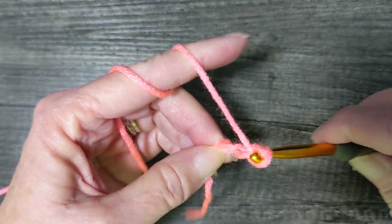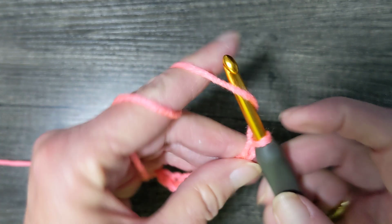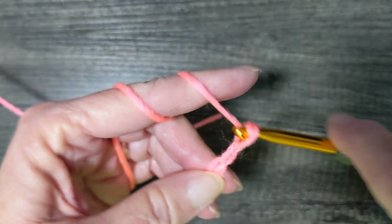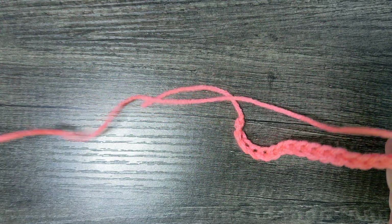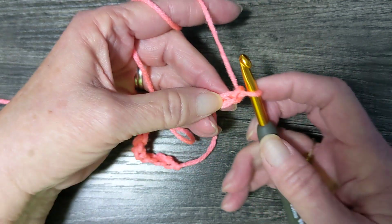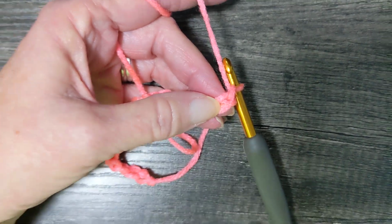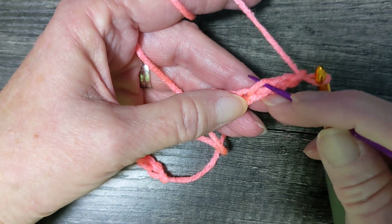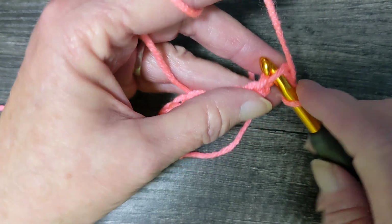So 1, 2, 3, 4, 5, 6, 7, 8, 9, 10, 11, 12, 13, 14, 15, 16, plus 1. Now, starting in the third chain from the hook, so this is 1, 2, starting in this one right here, we are going to put a slip stitch.